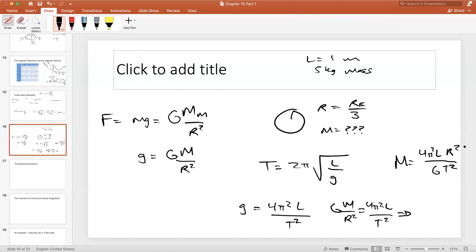Now the radius of the Earth is 6.4 times 10 to the 6, so divide that by 3, that's like 2 times 10 to the 6. So this would be 10 to the 12th, G is 10 to the minus 11, so this is going to be 10 to the 23rd, pretty close to the mass of Earth. Who knows? You can do it yourself if you wanted, using the numbers I gave you, because the only number you really needed here was r, and you have r, that's the radius of the Earth. You have L as 1 meter. I don't know what the period is, you could use 1 second for the period, who knows? Okay, if you really wanted to do this.